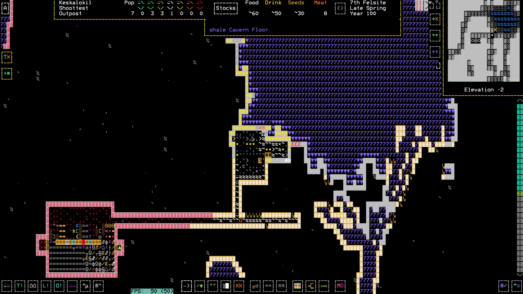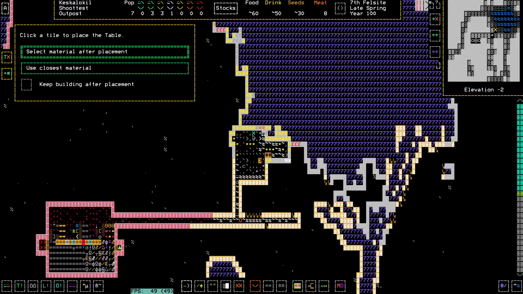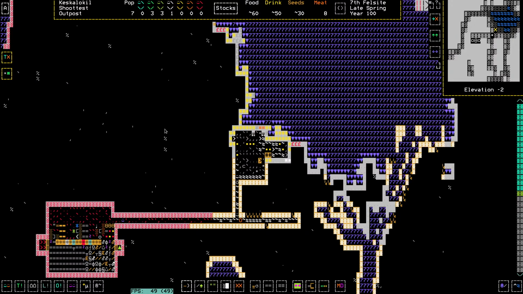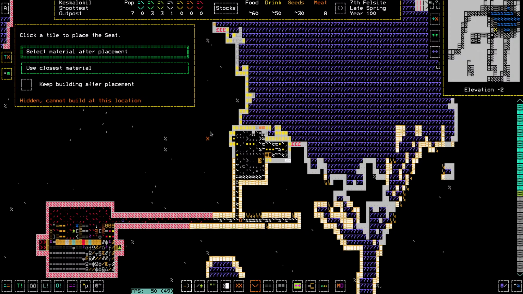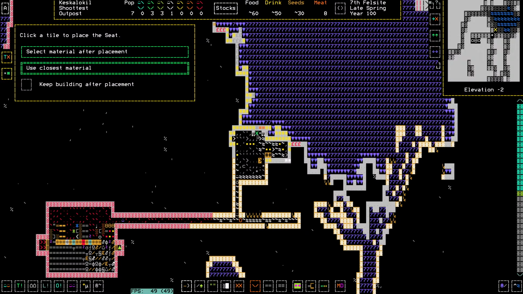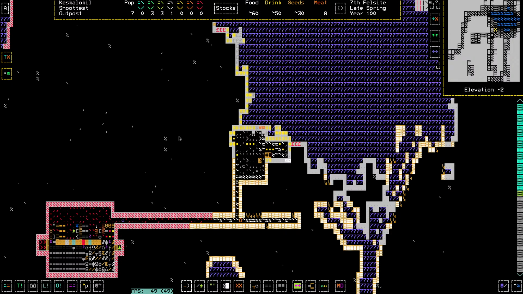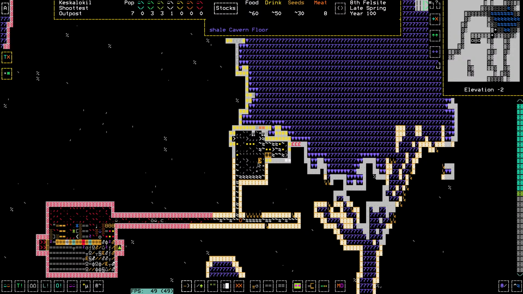Yeah, that's not the right place for a table. Should go there. All right, we haven't made enough chairs for that anyway. And then we can establish an official dining room.